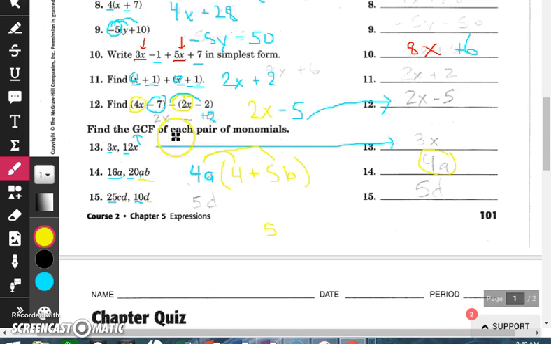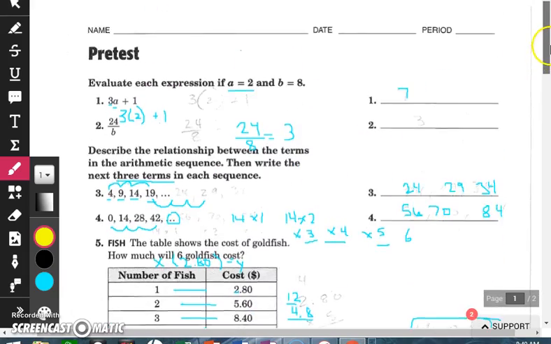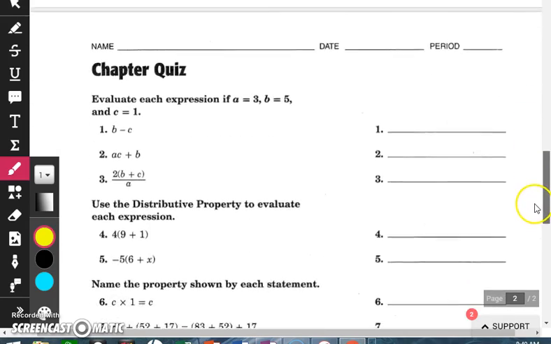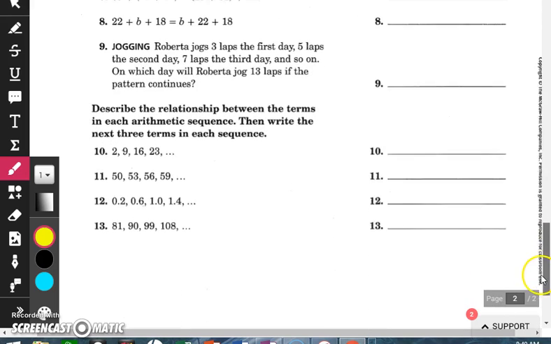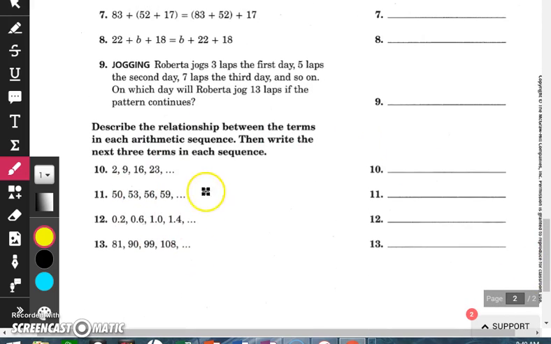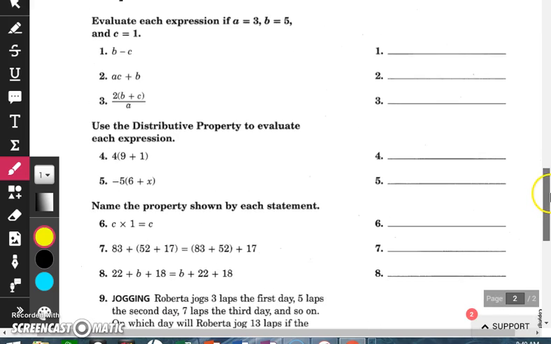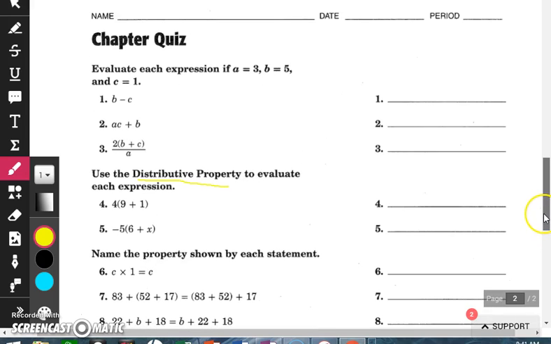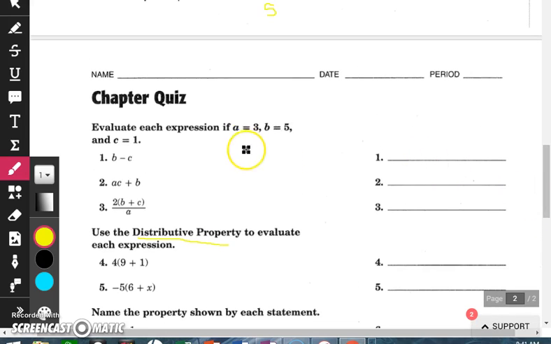So that was, once again, another 10-minute little mini lesson. Hopefully these 10 problems, actually 15 problems, will help you to continue to do the chapter quiz. Do your best. As you can see, there are some patterns here which we introduced a few minutes ago. The different properties. I think the distributive property will be the most important, only because you see it so prominently throughout the entire year's curriculum. And then just plug in the variables into these expressions and then solve them out, and you should have no problem with Chapter 5.